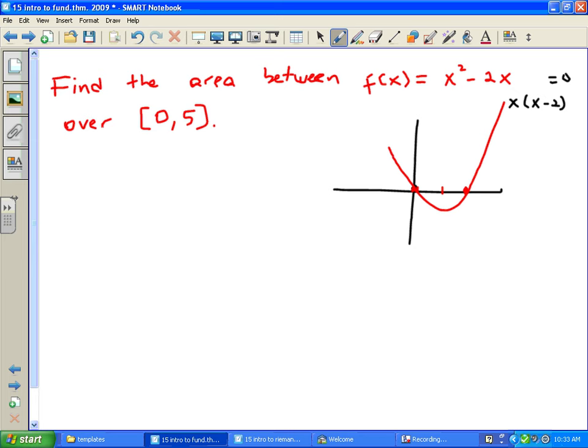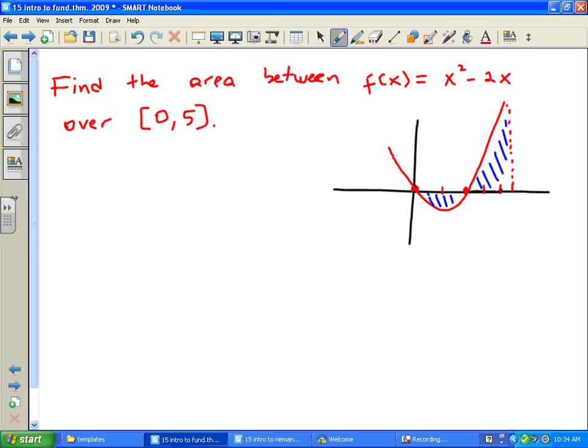And we want to find the area from 0 to 5. So let's shade what that region looks like. It will consist of the union of two separate regions, right? It's going to be the union of this region plus this region. Okay, how will we set it up? Can I go in one shot? Can I say integrate from 0 to 5? No, that will give you the wrong answer because you have some negative area there that would take away some of the area from the other one. You would not be getting the correct area.